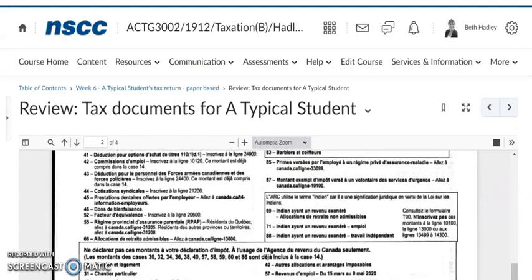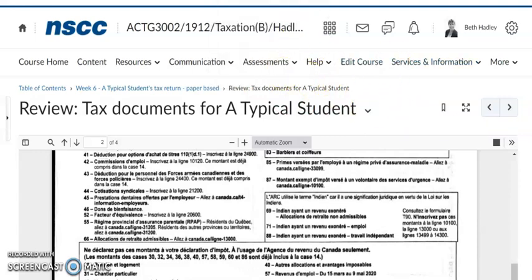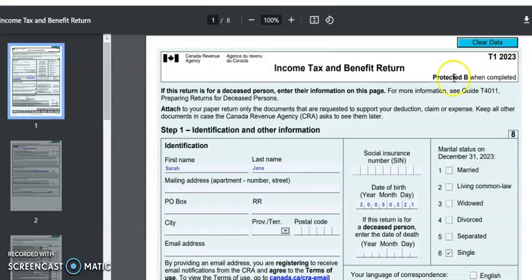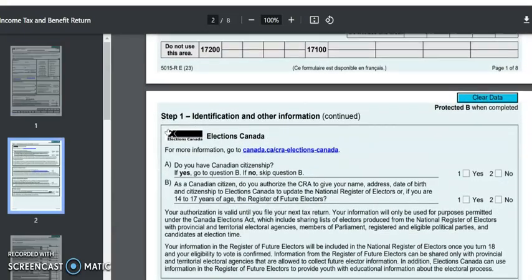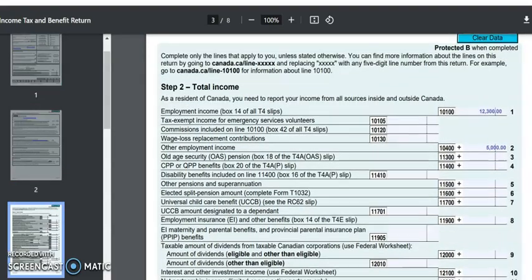Okay, so I'm not going to do the exact example. So again, we're going to go to the income tax return and we're going to pull up the forms that we need. Okay, so we'll come back over here. This again is Sarah Jane. So let's go down and find where the tuition information needs to go.